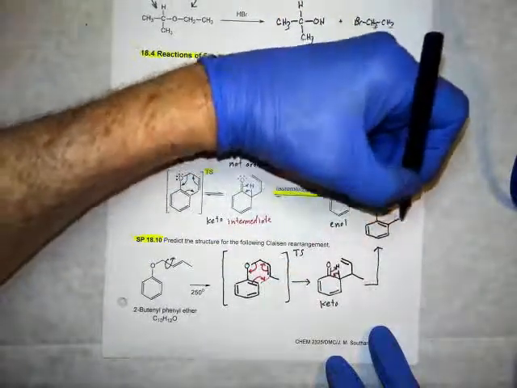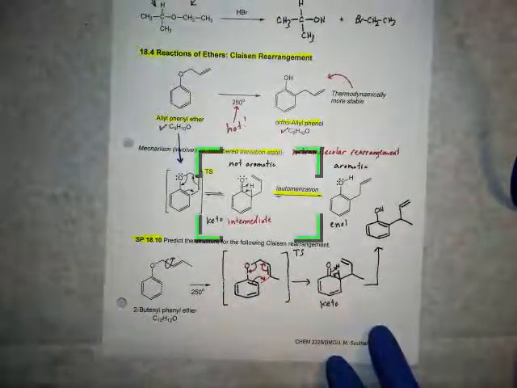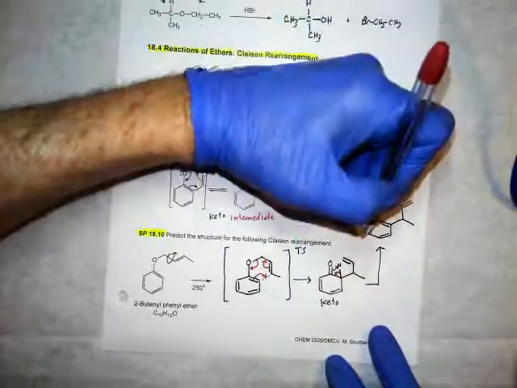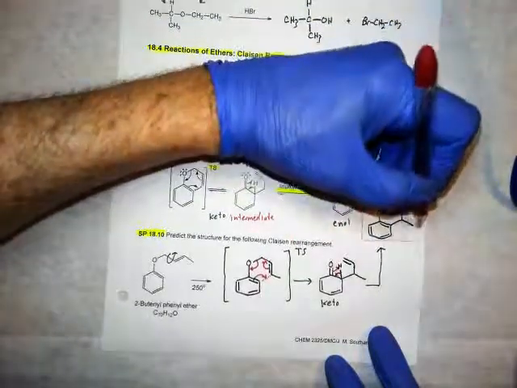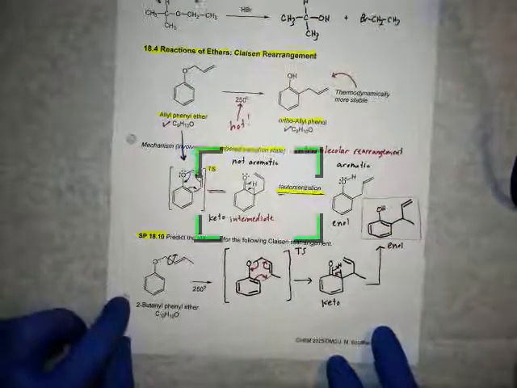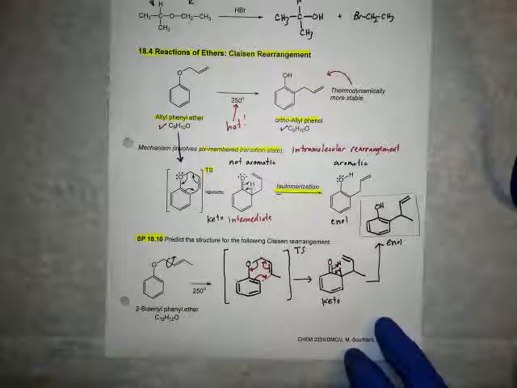And now we can simply sketch in however we want that side chain. Notice I've kind of turned that around, but it's okay. So this is your final product in the overall reaction. Let me put a box around it just to remind ourselves that it's the final product. A faint red box here. And just to keep track of what's going on, this is the enol form. The enol tautomer will always be the dominant in the Claisen rearrangement. Alright, so that does it for the Claisen rearrangement.